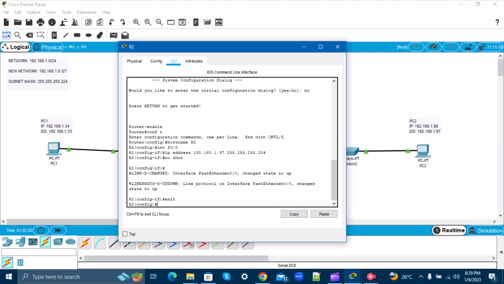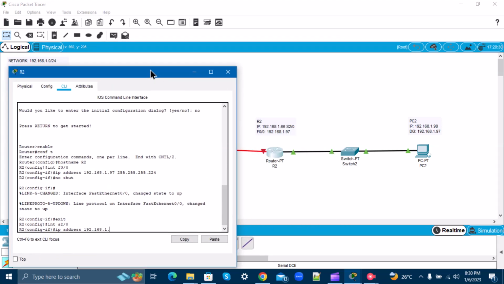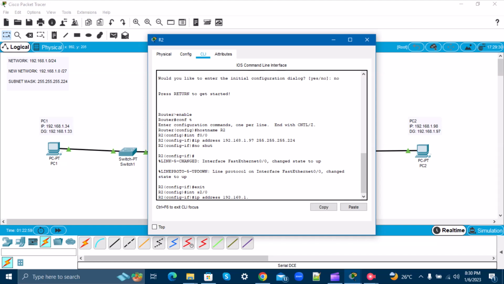Now we are going to add in the serial port. Same thing as what we just did. So int s2/0, enter. We're going to give it the IP address of 192.168.1.66.